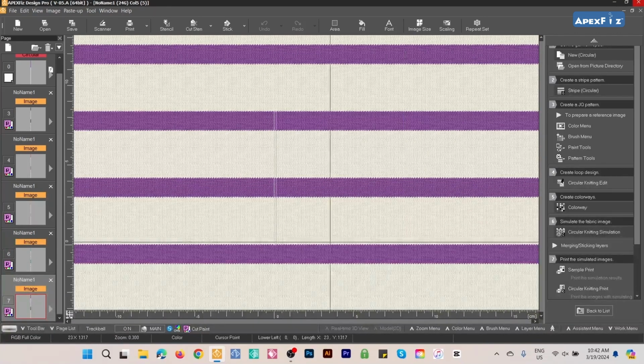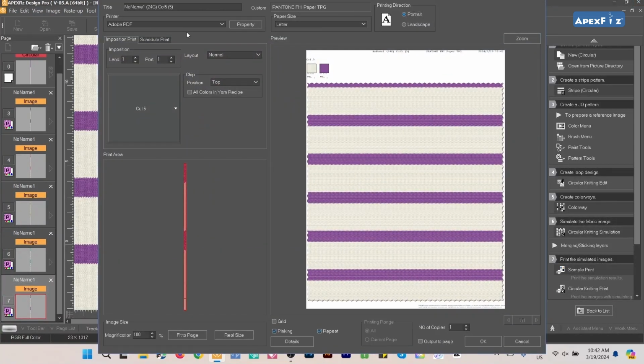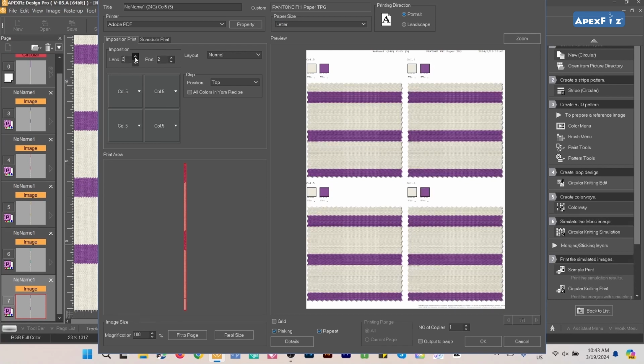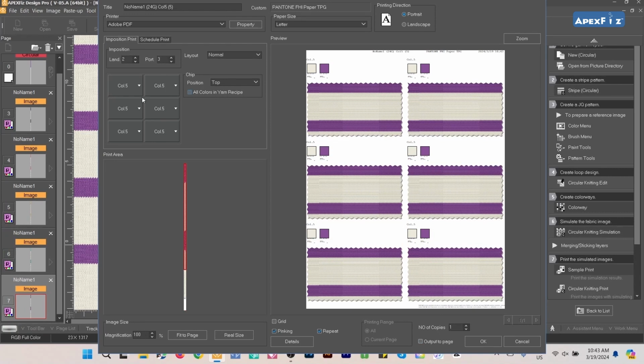Okay, first of all, let's create swatches for this fabric. To create swatches, we want to come over here to the sample print, click on that. And then we want to select the printer type. In this case, I select Adobe PDF and the size of your paper. You can select any size you want. In this case, I'm going to select letter for the most common one that we use in the United States. And over here, I can change the number of swatches onto the paper. So in this case, I'm going to have, so total 4, let's go with 5 and 6. So now I have 6 swatches.